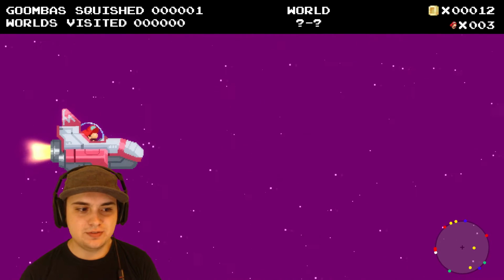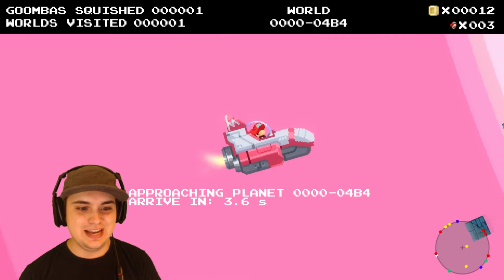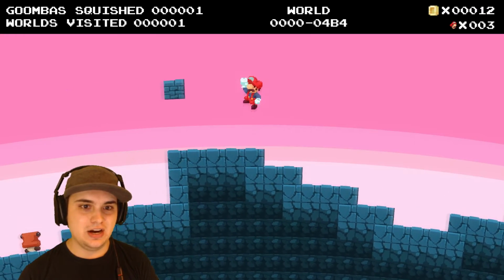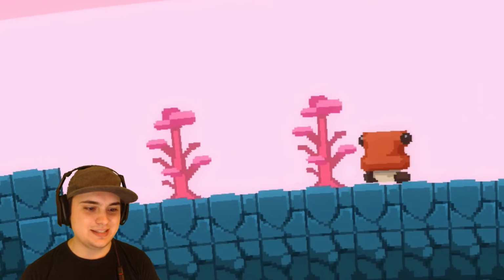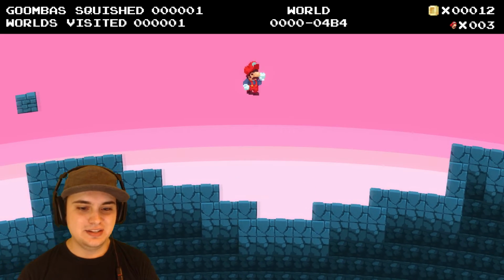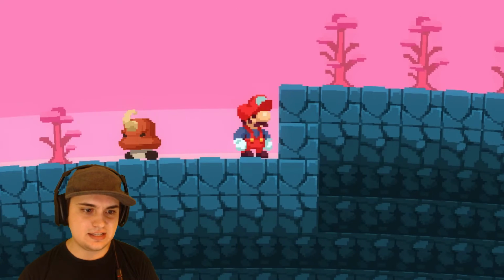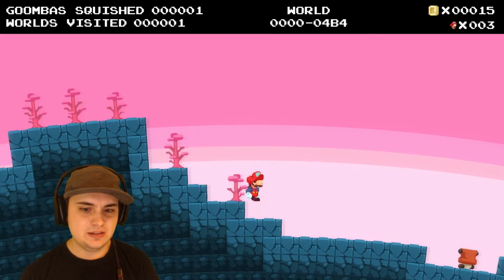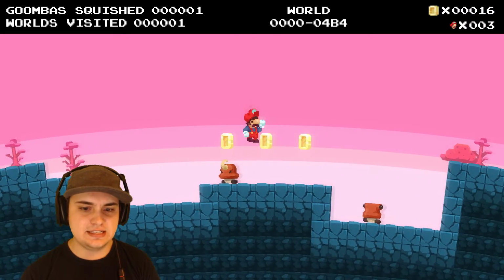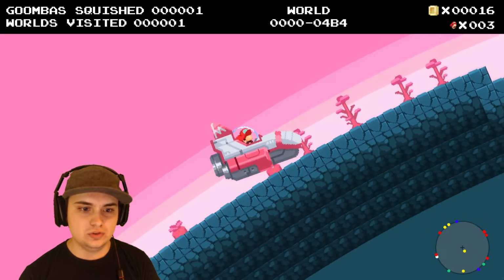Do I have a pulse drive? Oh, I do have a pulse drive. Woo! What a project planet! Okay, arrive in 3.6 seconds. Here we are. Where the heck are we? Oh, look at those Goombas. This is awesome. Okay, No Man's Sky. Hey, you guys were on the other planet. No, wait, I think these have eyes. They look friendly, though. They're not trying to kill me. Okay, let's see if the princess is on this planet. I highly doubt it.